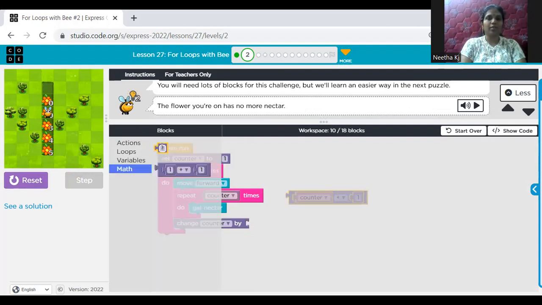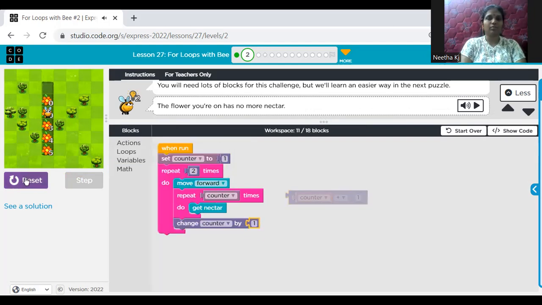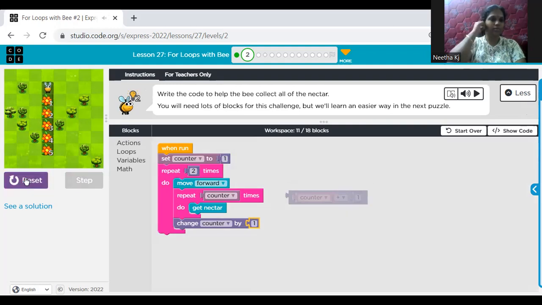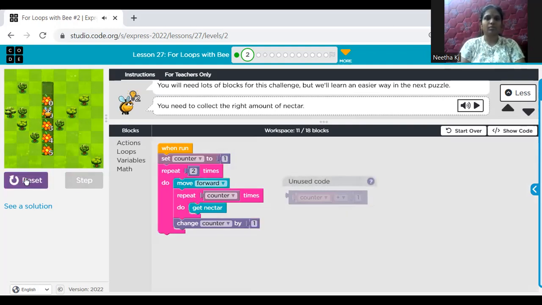Let me change it by 1. Counter is 1 and repeat for 2 times. 1 second.